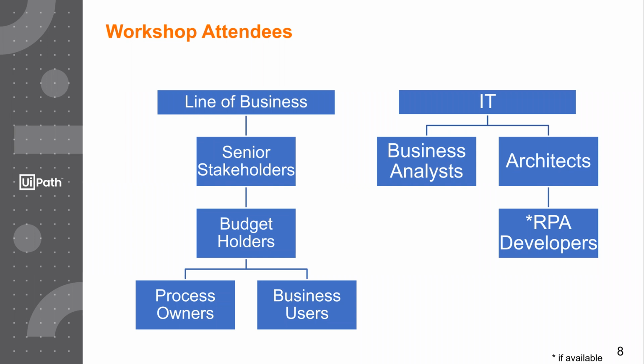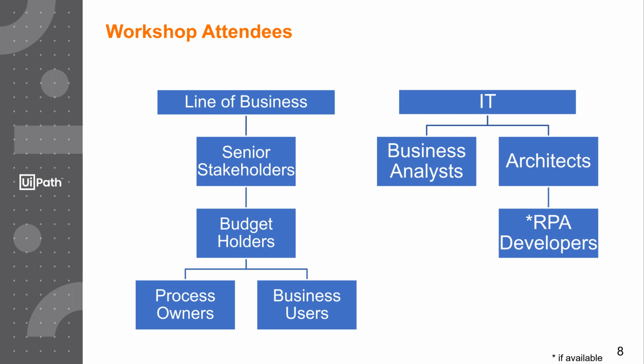The process owners, so people who maybe own that process in the business, and the business users, so the people who are actually doing the job. I've done this without business users, and these workshops haven't been successful. The reason for that is that the business users are the ones that understand what they do on a daily basis. They understand the volumes, they understand the nuances of the process. And so having their input is invaluable.